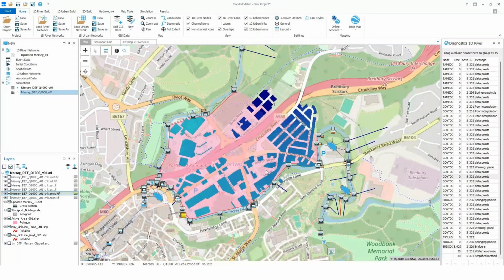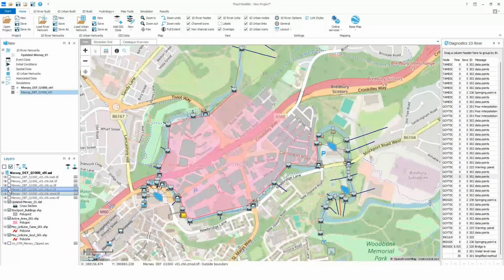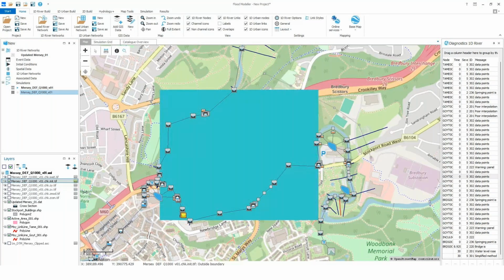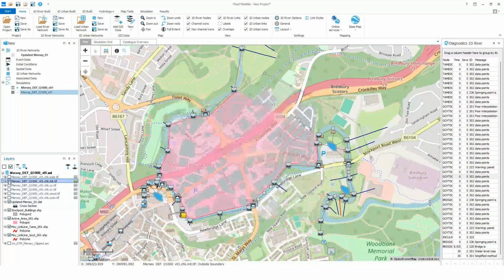So in this example, these shapes that we're seeing here are buildings that I've included in my 2D domain. We also have our ZX and ZY check files, which show horizontal and vertical edge elevations. We have our init check file, which shows initial water depth at the start of our simulation. And we also have our iWet check file, which gives the cell status.